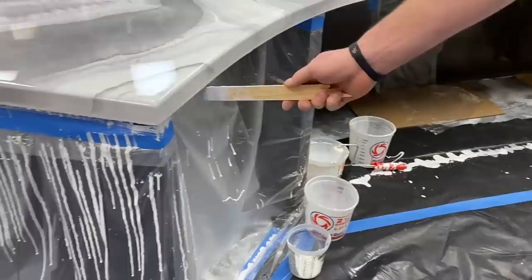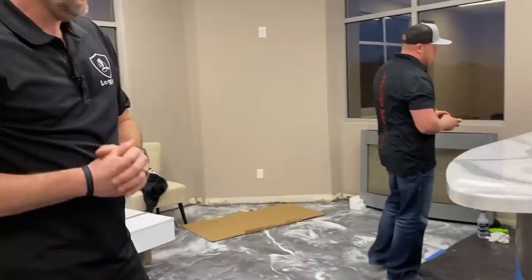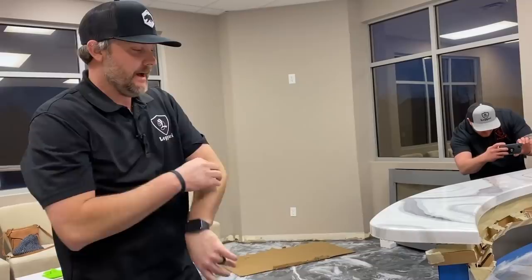All right, so that's it. Again, we're gonna hang out, make sure the edges are all good, and then someone's gonna stay here and periodically scrape those drips for the next hour, hour and a half, or until it starts to set up to where it stops dripping. That way we don't have to come and sand off any drips on the bottom.